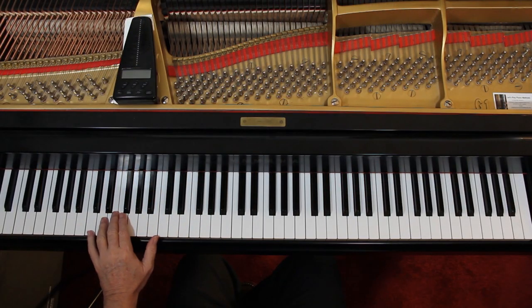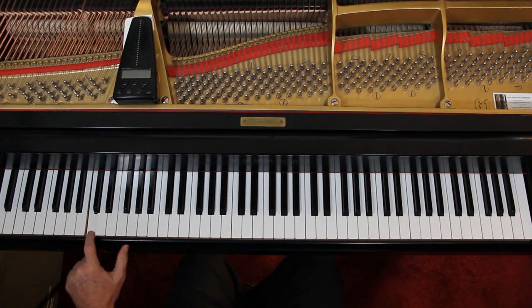That, and then at the very end, the last measure on page 21, that C, two ledger lines below, remember, is C, way down here. Two octaves below middle C.